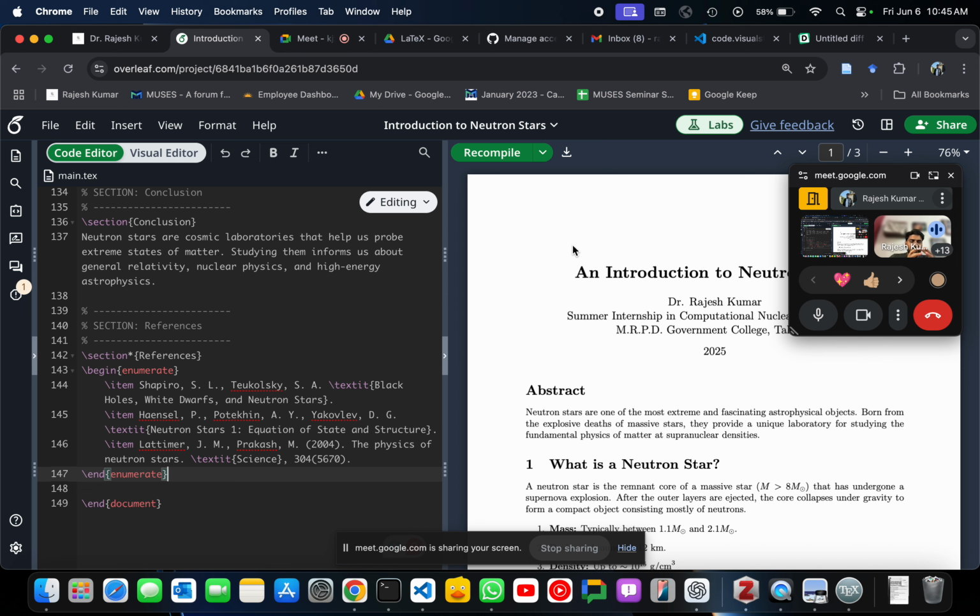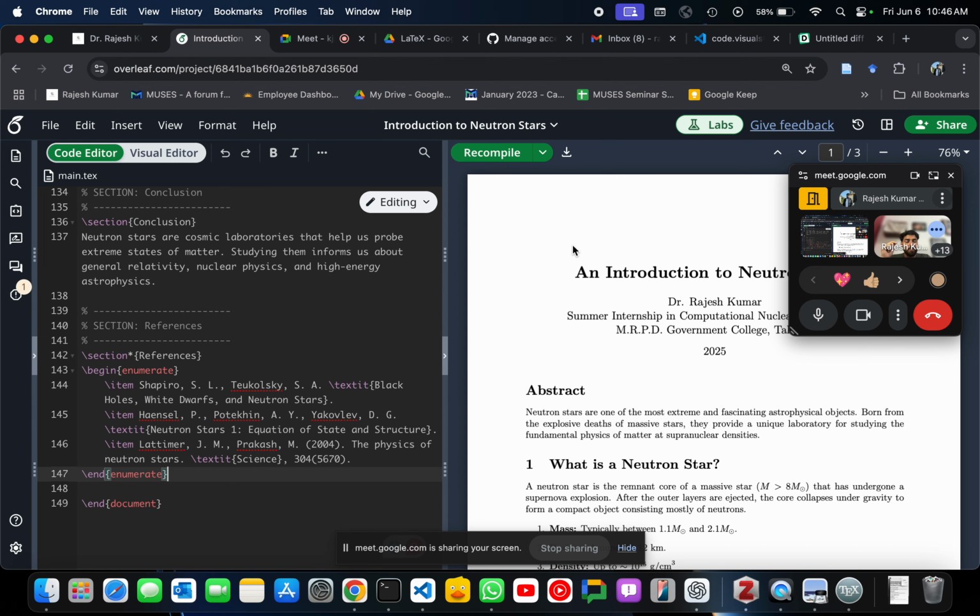If you have a substantial document, your compiler will fail on the free version. That will not happen to you guys, because we are not going to create any significant document here. If we write a thesis, maybe it will complain. So this is one complaint about Overleaf.